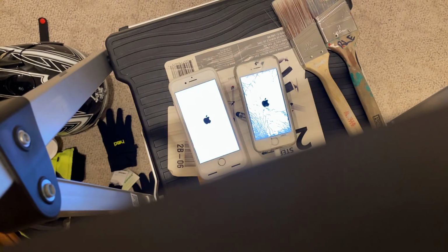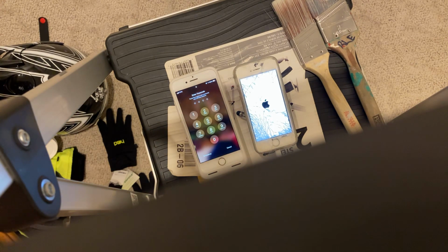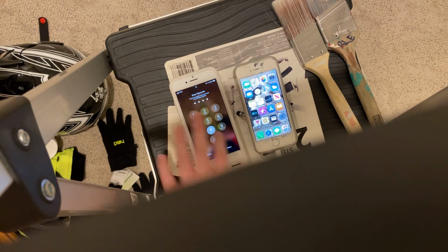Alright, so it's been some time, and the 7 flashed. Seven completes first. After the 7, the 5S boots up. But the 6 is even faster than the 5S in boot up. I left my 6 at my grandma's, so I cannot add this into the test right now.